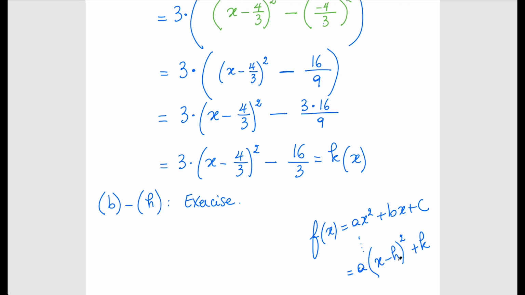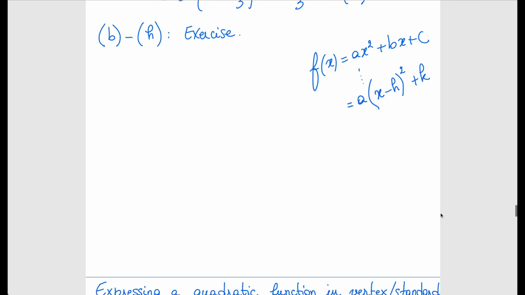H is going to become the point where the function attains its largest value if a is negative, and its lowest value if a is positive, right? So this was the idea, but the idea is that at h this is going to happen. So how do we find the recipe of h for abstract a, b, and c? Okay, so that's the next question. Let's move on to that question.